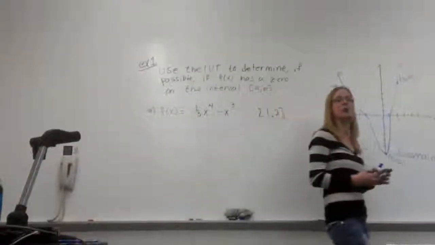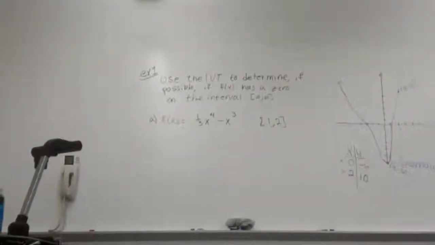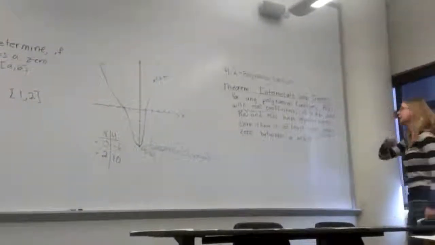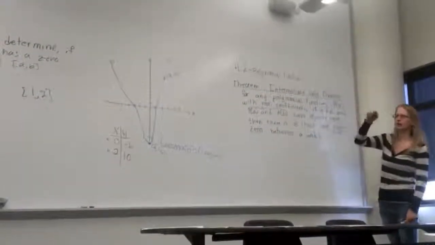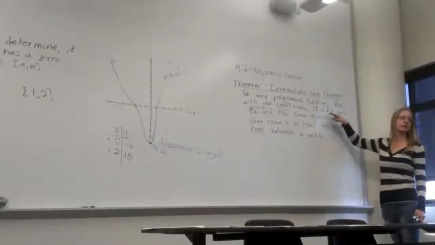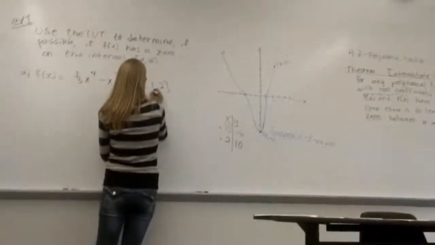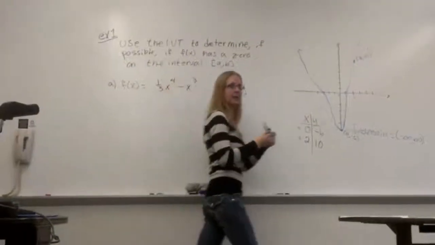So I'm going to go back and look at what the intermediate value theorem says. The first thing it says is that it has to be a polynomial function. Do I have a polynomial function? Check. Good. Second, it says real coefficients. Yes, I have real coefficients. Does a and b not equal each other? Are they different numbers? Yes. What is my a and b? My a is 1, my b is 2. Easy enough, right? I'm just following through.